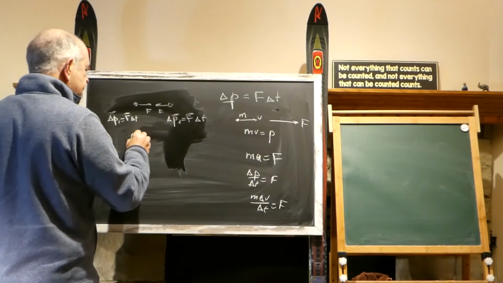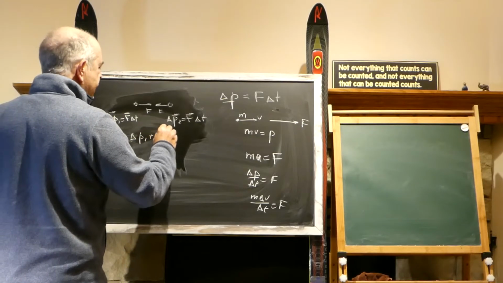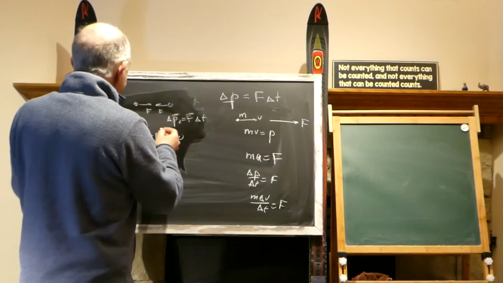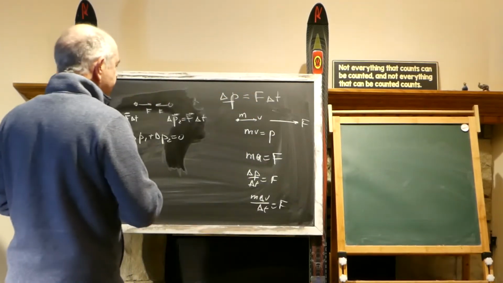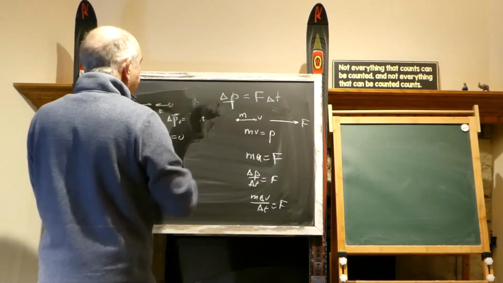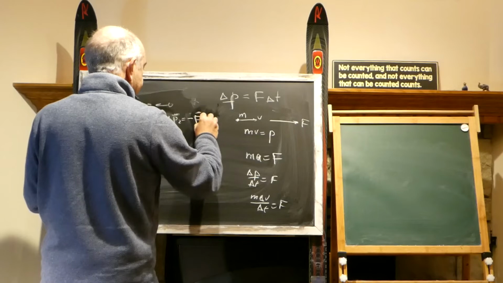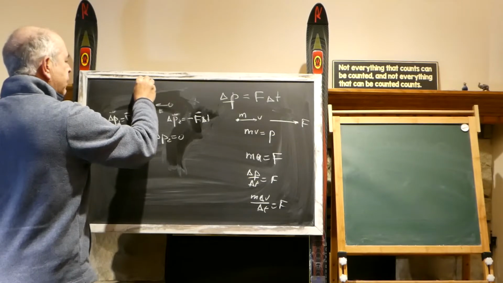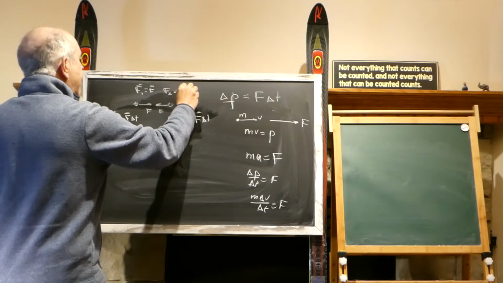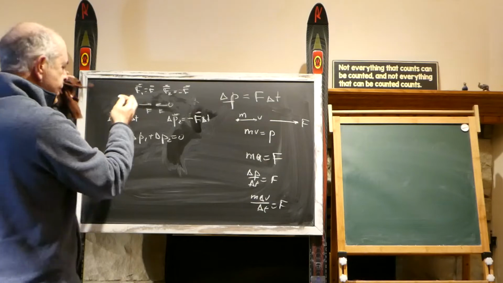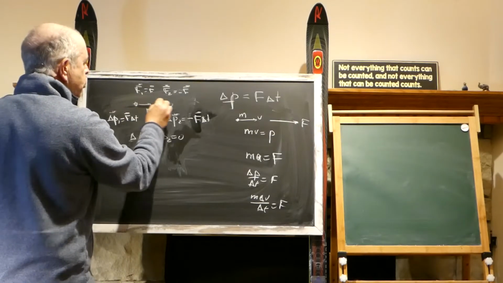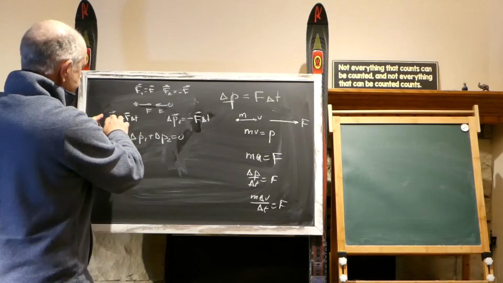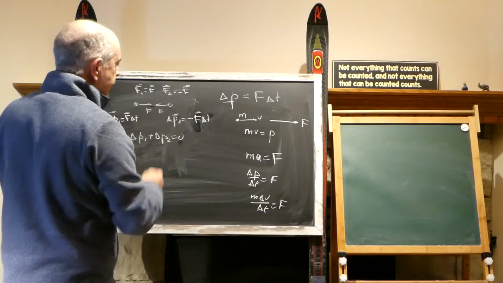And we can say that delta P1 plus delta P2 equals 0. Why is the sum equal to 0? Because actually, if I write it even in vector form, I should include here minus F delta t. So F1 equals F, but F2 equals minus F, right? And those forces are the same, but they are opposite. F1 is the force that acts on this body, F2 is the force that acts on this body. And they are opposite in direction, so if I add both, this will cancel out.